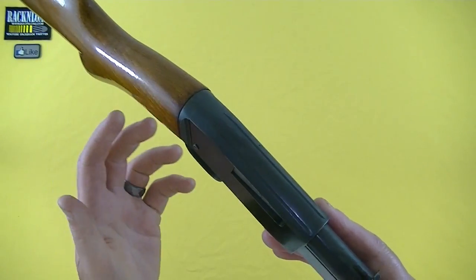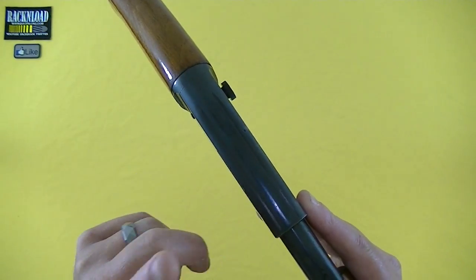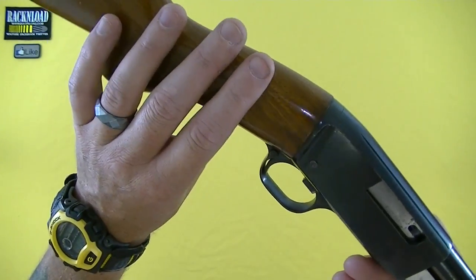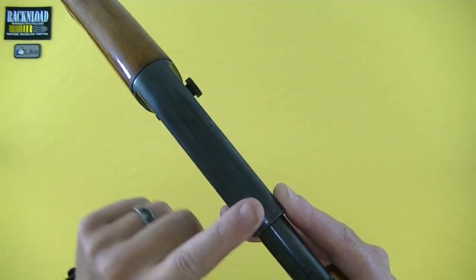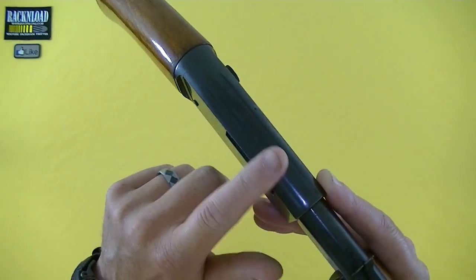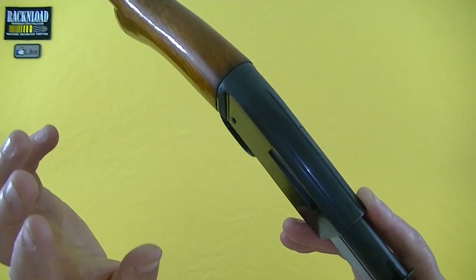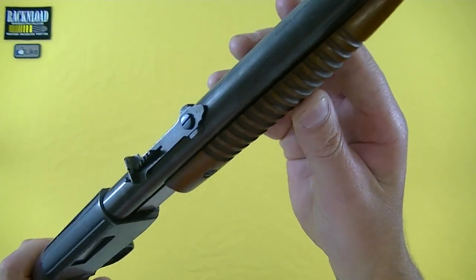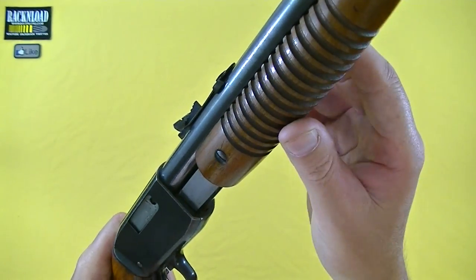If you happen to find a pre-60s one without the dovetail grooves, have a good look at the stock because they're prone to cracking. But I'd suggest going for one with the dovetail grooves, unless you want an old one, of course. They seem to have got around that. But all of them are a little bit prone to cracking on the pump fore end.